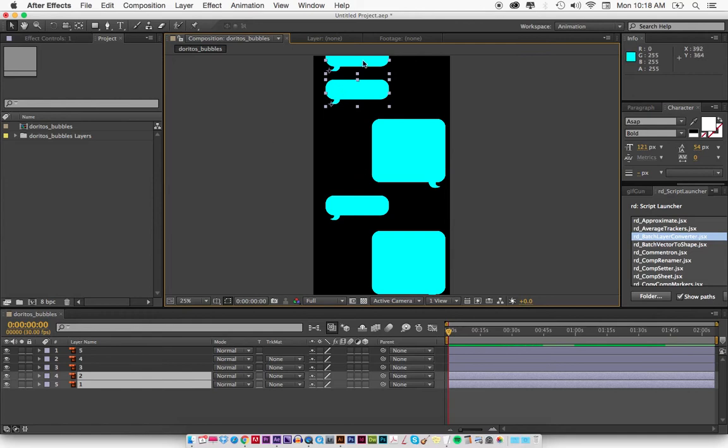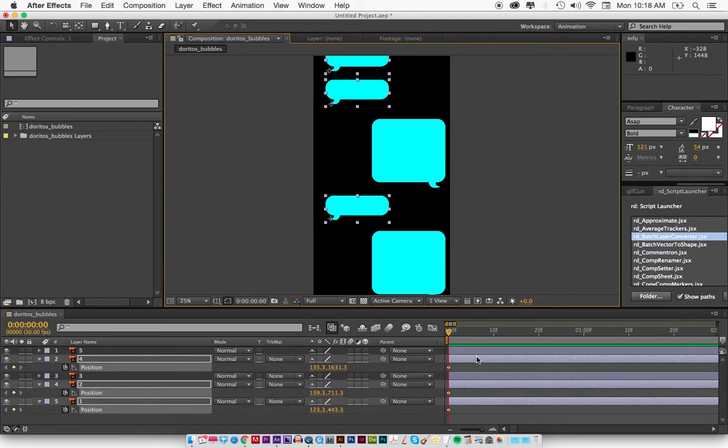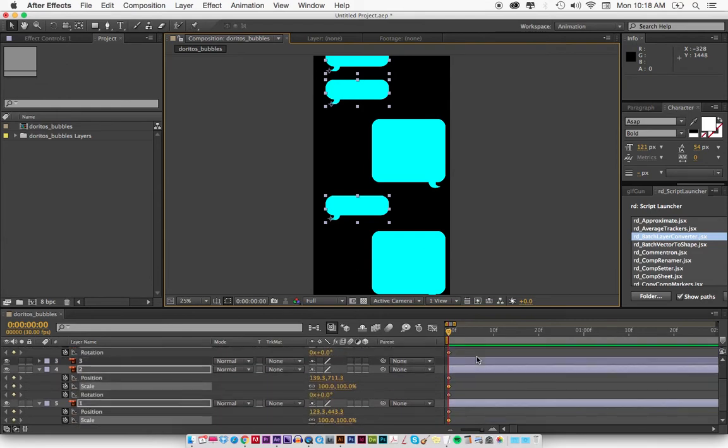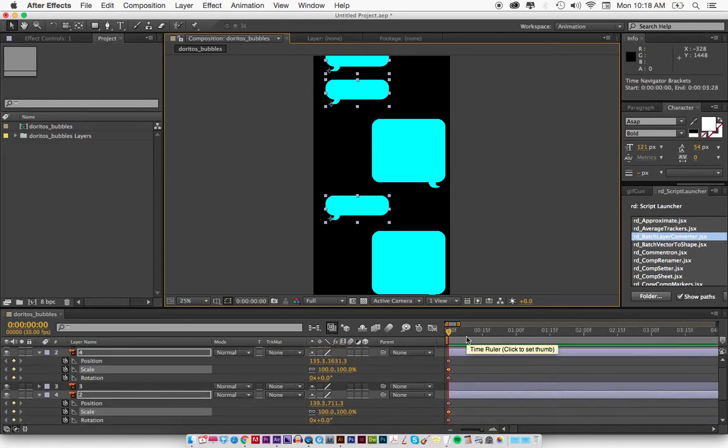So hold down Shift and click on these, and it's going to keep them all selected. I'm going to zoom in by hitting the plus sign on my keyboard. We're going to add a position, a rotation, and a scale. The way to do that is you hold down Option and click P, keep holding Option, hit R, and keep holding Option, hit S. Now we're going to zoom in a little bit more, and we're going to go out to the point because we want it to be maybe a second. Let me zoom out. And not a second, but maybe like that's it.